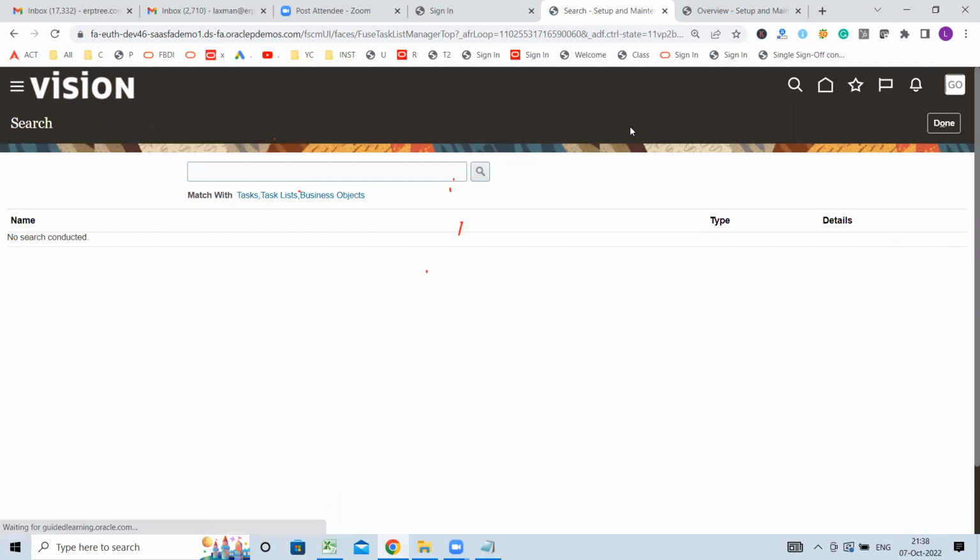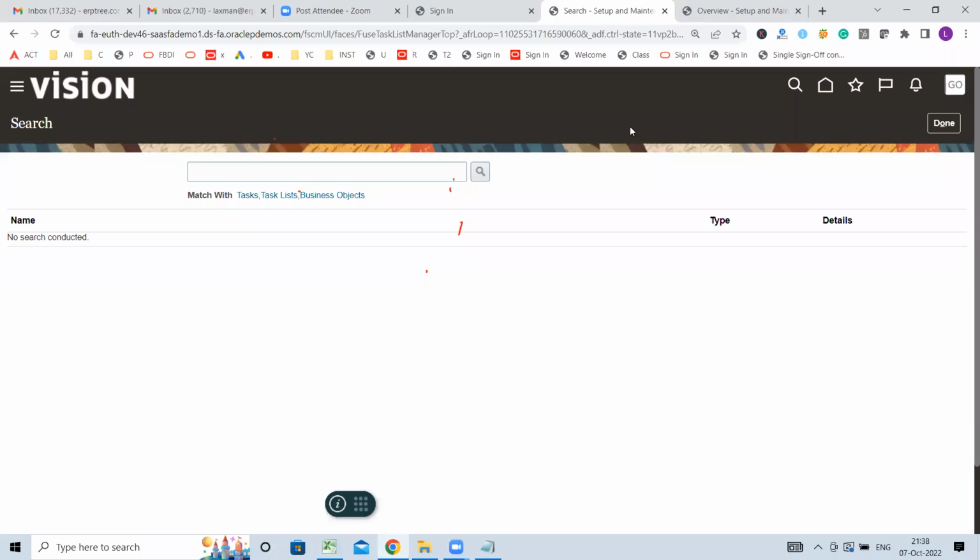But if you go to the search page, this page we call global search. Within this instance, whatever offerings and options are available, any task you can access from here. But the disadvantage is that from this, you can complete certain setups only. All setups you cannot complete. What is the reason, we'll come to know once we start doing the setups.